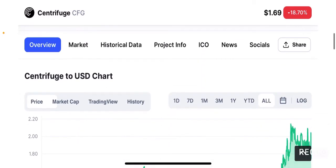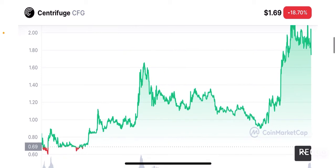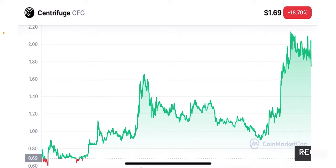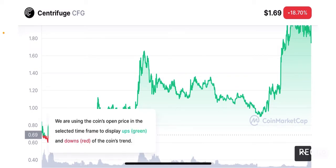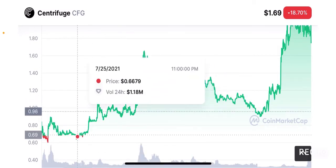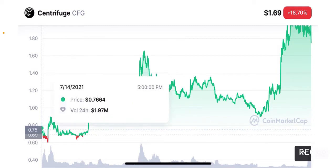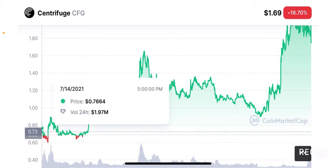So if you take a look at the charts itself, although this token had been doing quite well in the upcoming weeks, on a daily or weekly chart, the token has been relatively low. But overall, if you see the big picture, the token has significantly risen. So people are starting to notice the full value of this token. The token was initially worth about 76 cents as of the 14th of July, since the price begins from this date on the CoinMarketCap page. We'll basically use this as a reference point.